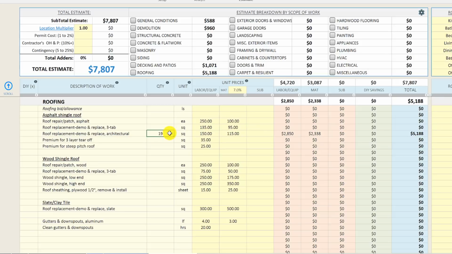So that was about what we paid. In fact, I think we might have paid less than that. I think it was more like $4,800. So we're actually a little bit over budget of what we paid, but that's a decent budget there for roofing.